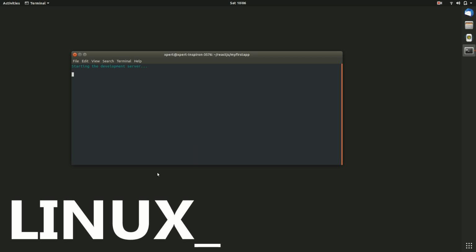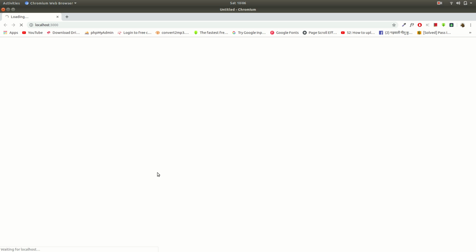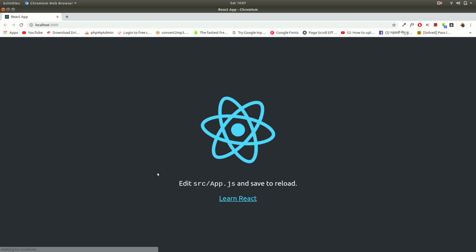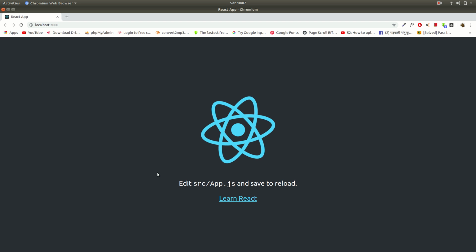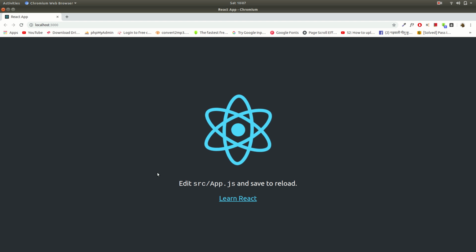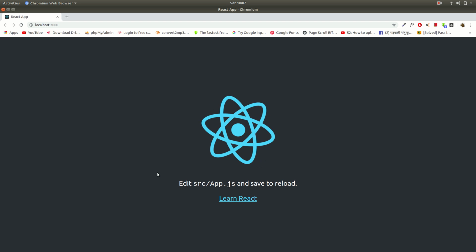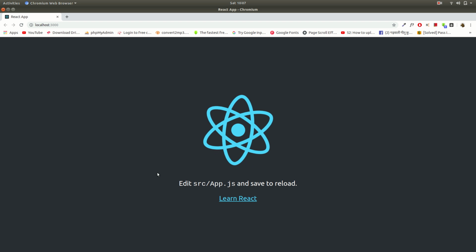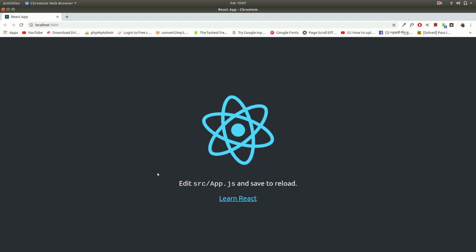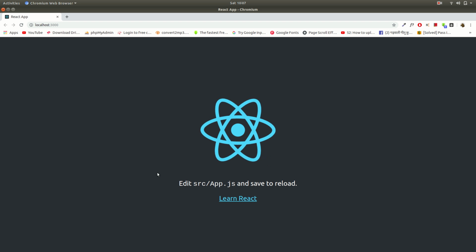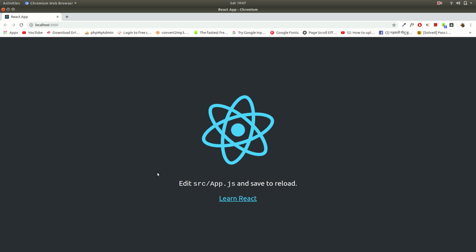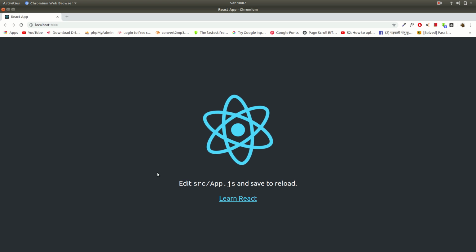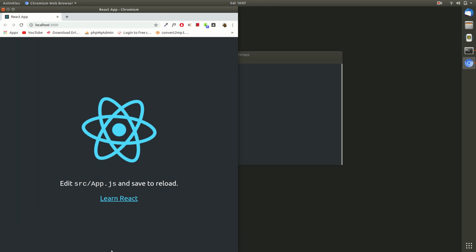Now just wait for a few seconds. It's starting a development server. See, local, it runs on port number 3000. It loads the default index page of React.js at port 3000 with this rotating logo and a default code. Trust me, you don't need to do anything with that. We'll just delete this and write our own custom code. And I'm cascading these two windows.